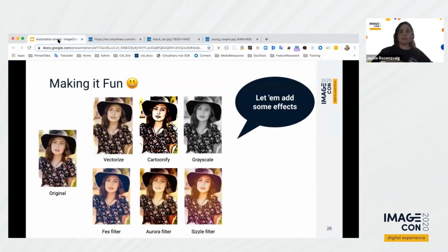And next, so far, basically we've covered these really valuable features that let you automate at scale. But all of them are kind of the serious stuff that you have to do. But your users, if they're uploading user-generated content, they really have kind of gotten used to being able to do all sorts of fun things with their images before they upload them. And who wouldn't want to have those options? But it's a huge amount of development work to offer those to your users. Not with Cloudinary, though. With Cloudinary, you just grab a line of code, put it behind a button or a checkbox or anything else, and you can offer these features to your users.